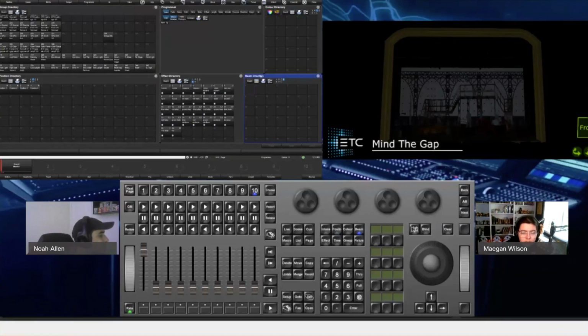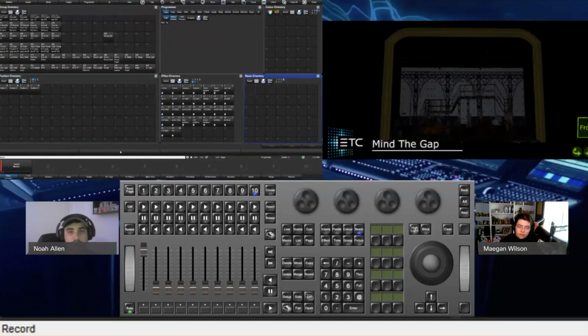Anyway, sorry. Anything else with palettes? I guess there's one more rule I want to mention. It seems pretty obvious, but people kind of forget it. If you record into a palette, keep in mind the masking behavior. The position directory is only going to take position values. The beam directory is only going to take beam values. The color directory will take color values, unless you overwrite it. That's where the kind mask button is, at the bottom of your desk.